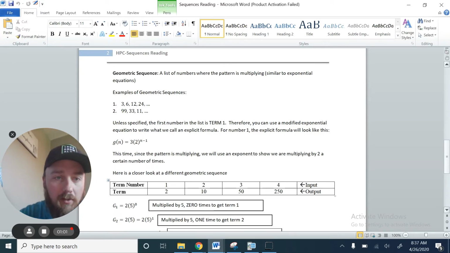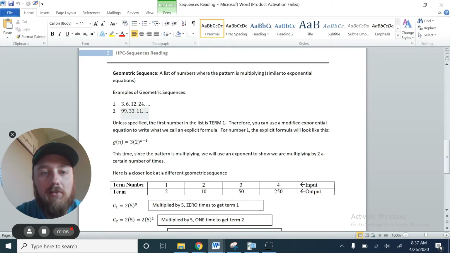So we need to look at how that looks as an equation, all right? Because we're not in elementary school. We're not even in junior high where we just look at patterns by number. We want to know a formula, an equation that can get us any term in the sequence. So for example 1, they're just going to give you the equation for that. It's 3 times 2 to the n minus 1.